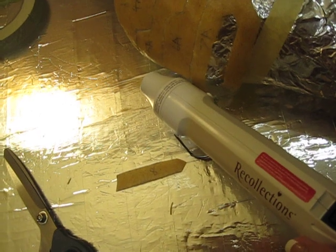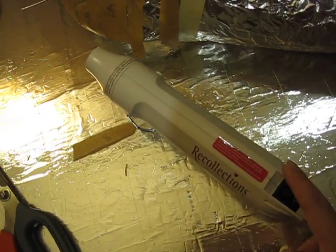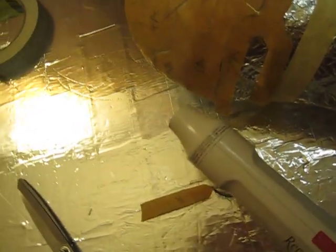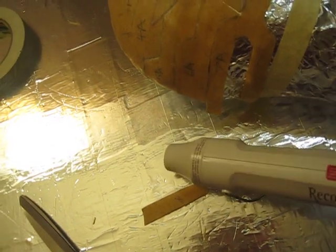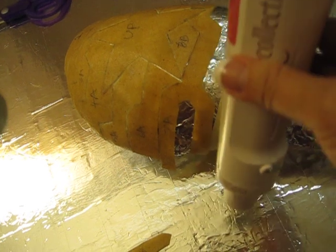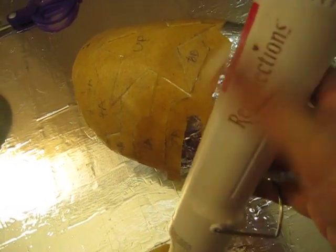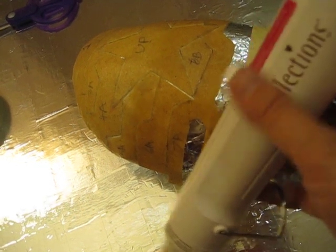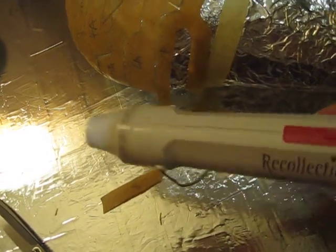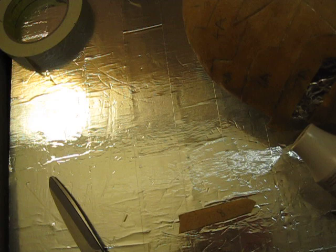The other thing I want to point out is that when you're done using it, you want to switch it off right away, because you don't want to heat up the machine. And lastly, even if the tool is off, you don't want to hold it up vertically like this, because the heat from the nozzle will actually travel through the machinery and might even damage it. So you don't want that. Most of the time when I heat up my pieces, I try to keep it horizontal, but tilt it a little bit, and then you'll be fine.